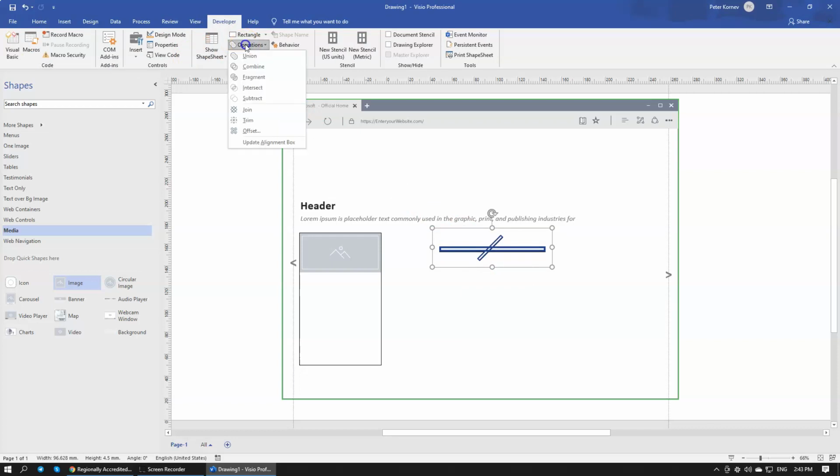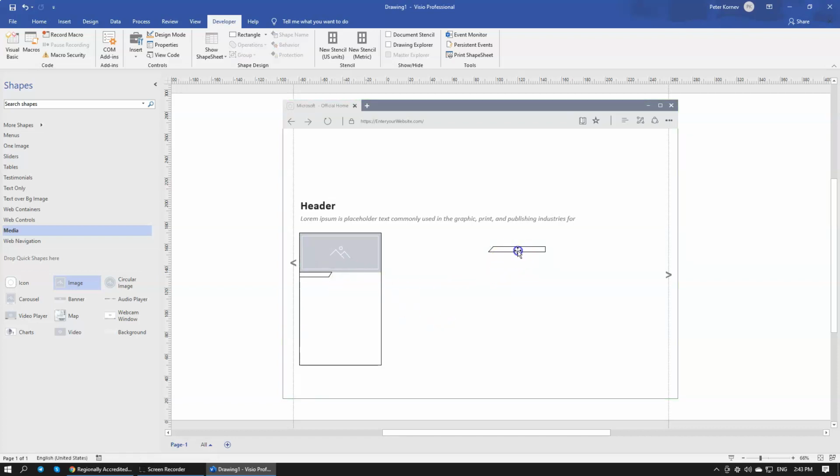Developer. Operations, subtract, and then we're going to go again to operations and fragment. There we go. Yeah, this looks better. Going to shrink it. Going to take this, position it here, move it to about here, and move them together.